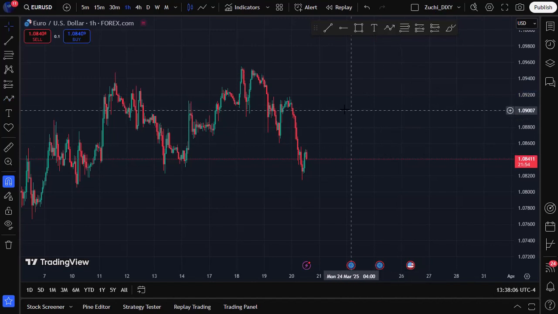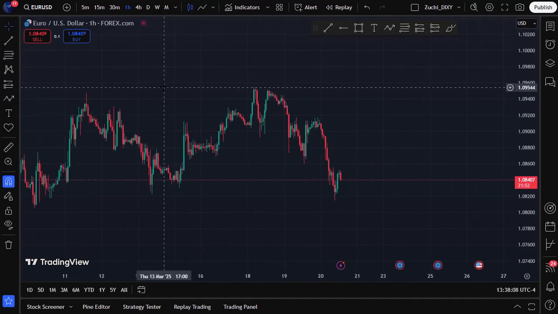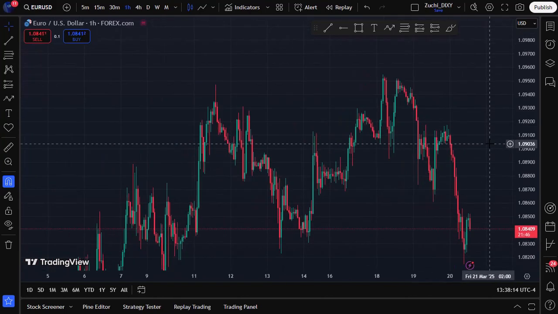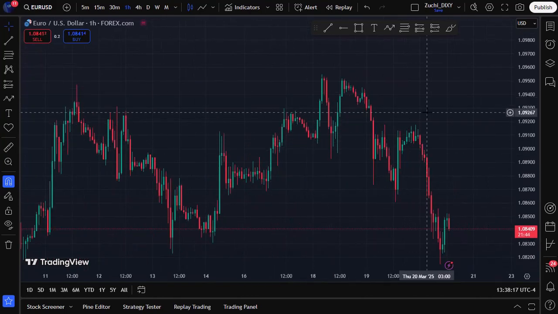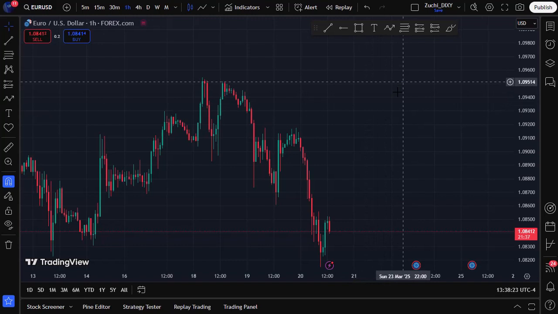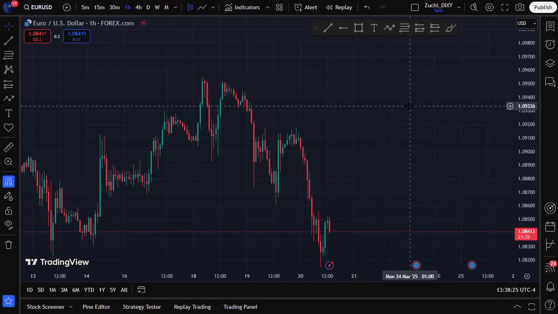Now, to explain this, I would need a live price chart. On this live price chart, we have the euro paired with the United States dollar, which is one of the most traded currency pairs. How will I use this pullback entry technique? First, I want to see price go to a level where I want to buy or sell from. What are these levels? These are your support or resistance levels.